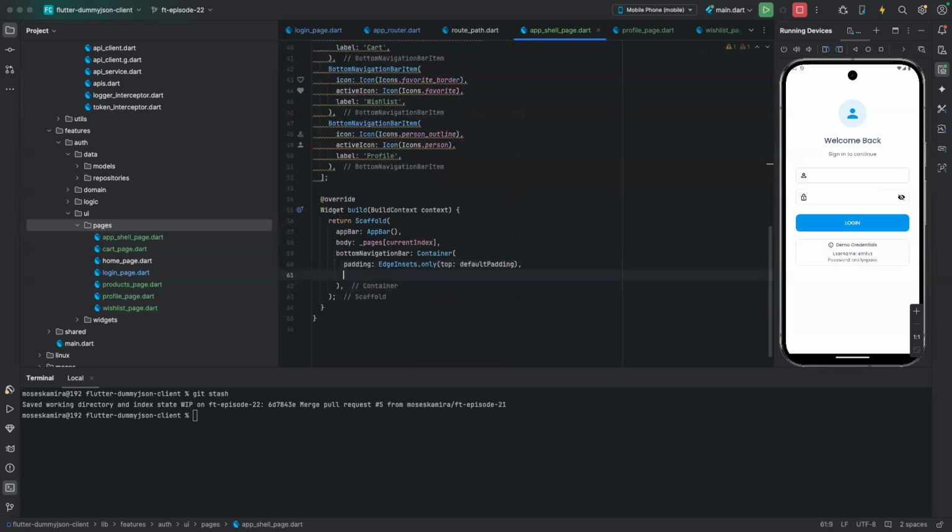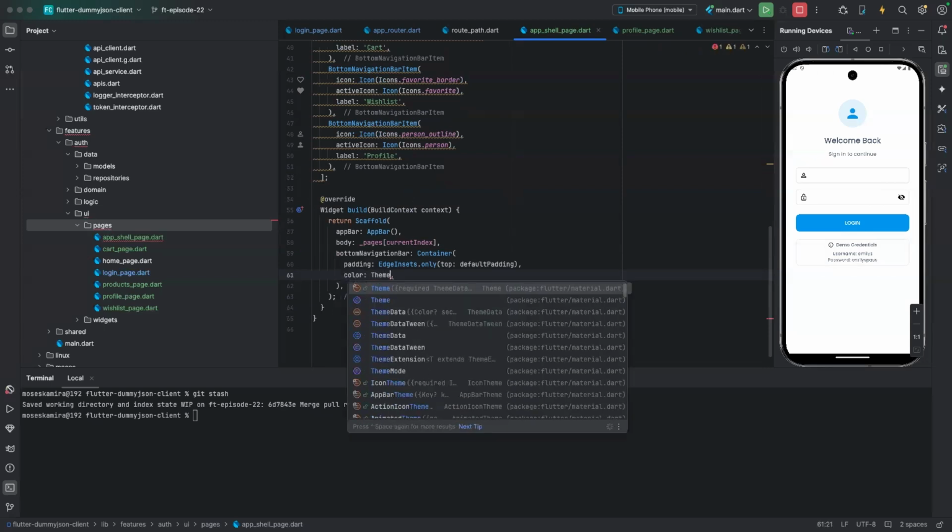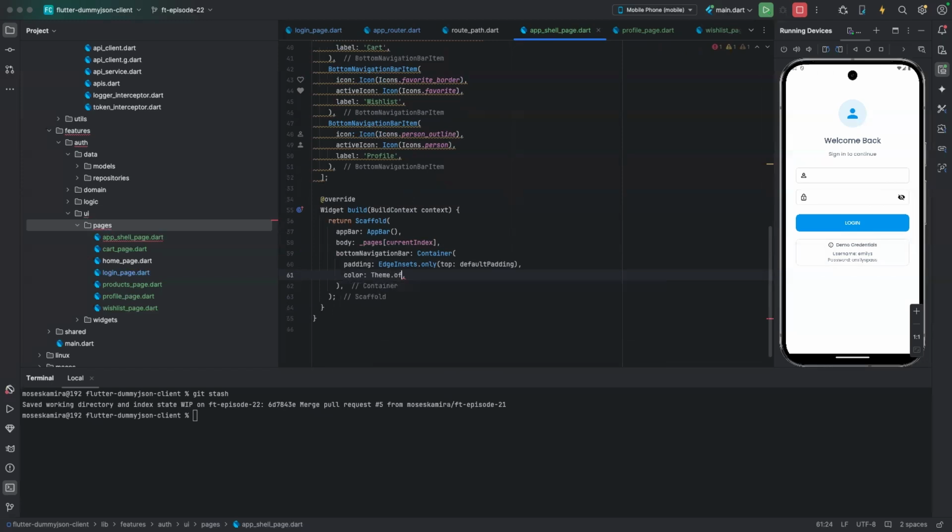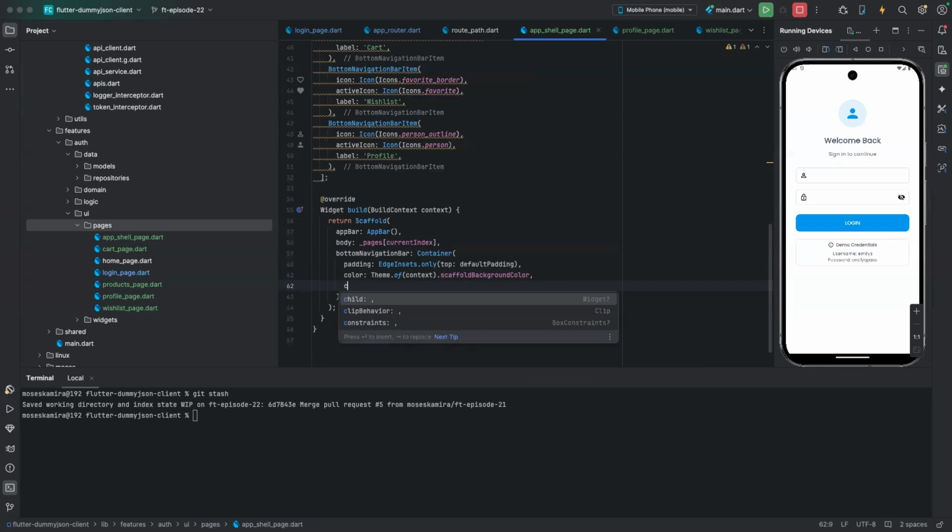So after the padding, the color of that navigation bar to be Theme.of(context).scaffoldBackgroundColor. So it picks the background color of the scaffold that has been set in the theme.